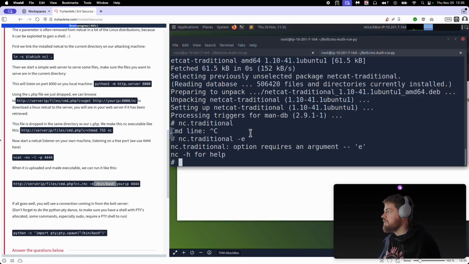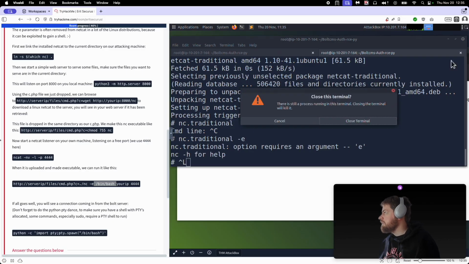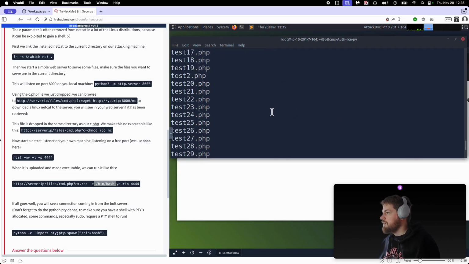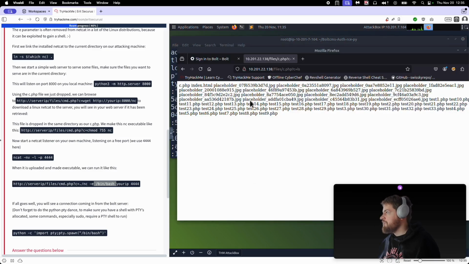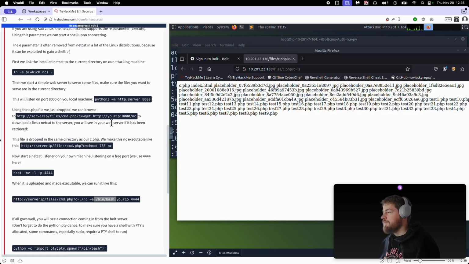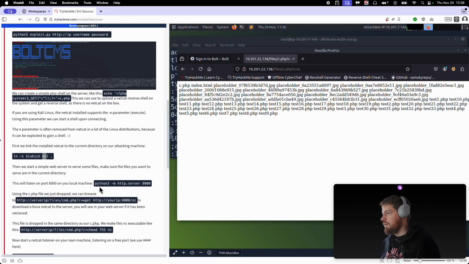Okay, so let's go on. We can close this tab. And we had a web shell in the computer. But we don't have this netcat program in the server. So what we need to do is to link it and then download it from our own computer, from the attack box.